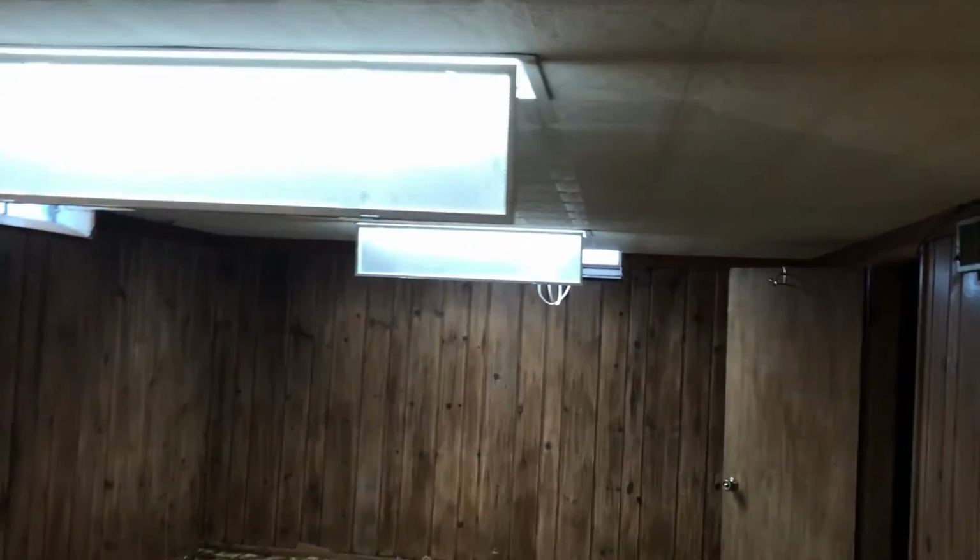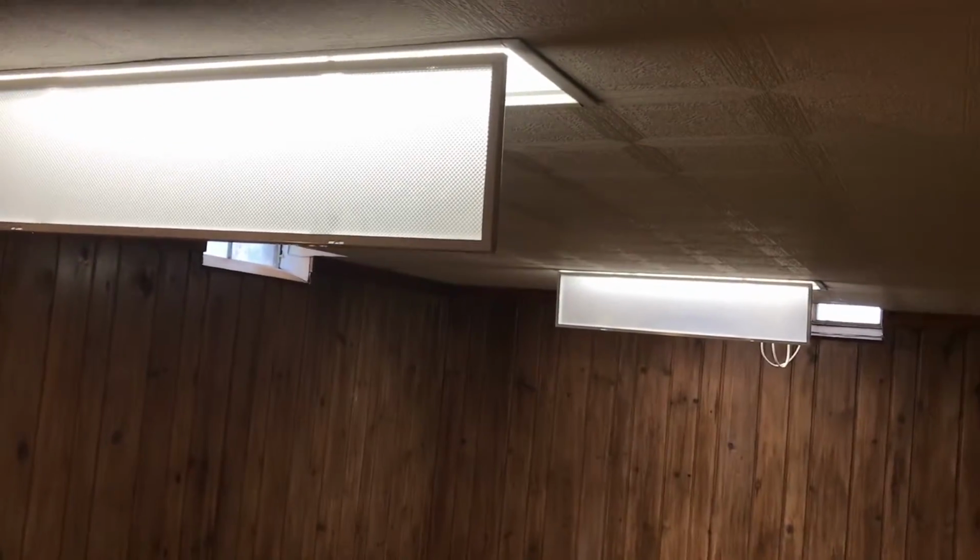Then we have the LED lights installed with the ballast cover put back on. And as you can see, the notch, you can sort of see up in there, fits nicely so that the wires don't ride. Turning the lights back on, here we have it. We've converted fluorescent lighting to an LED type lighting system. The LEDs are so much brighter and a lot more efficient. Once again, this is John with Winter Roofing and Remodeling, saying so long.